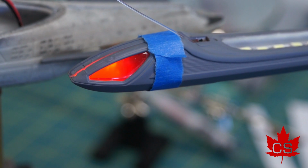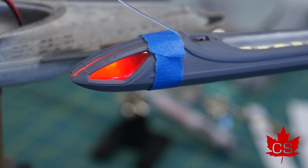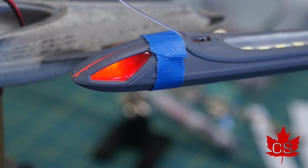Here's a mock-up of the Bussard collectors with the lighting inside, and I've been able to diffuse the light well enough that you get this really nice glow. Now the 3 bulbs inside are going to shift on and off between the 3, and it's going to give a really cool plasma looking effect once it's all hooked up to the control boards in the base. But this is just my proof of concept, and it seems to be working quite nicely. It shows up well on the camera and quite nicely in person.